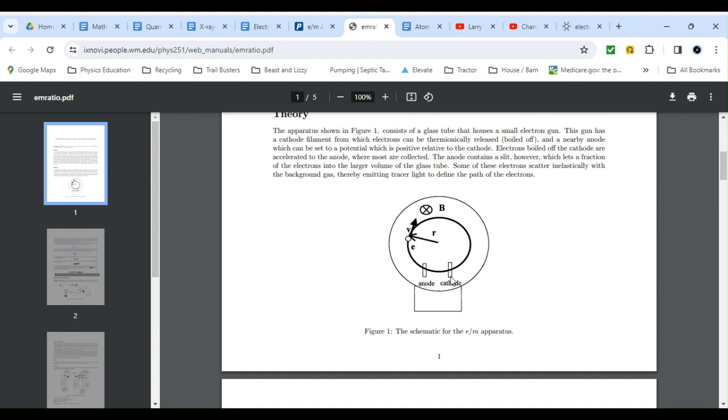A couple of little things down here. We've got a cathode. Where are the wires? Well, the wires come in later. They'll show you that in a little bit. The cathode is the negative side of the voltage. Remember, the voltage is the potential to move charges. The E is definitely a charge.